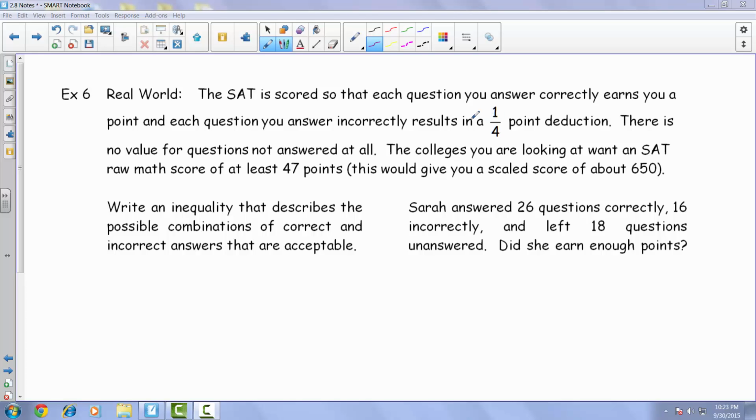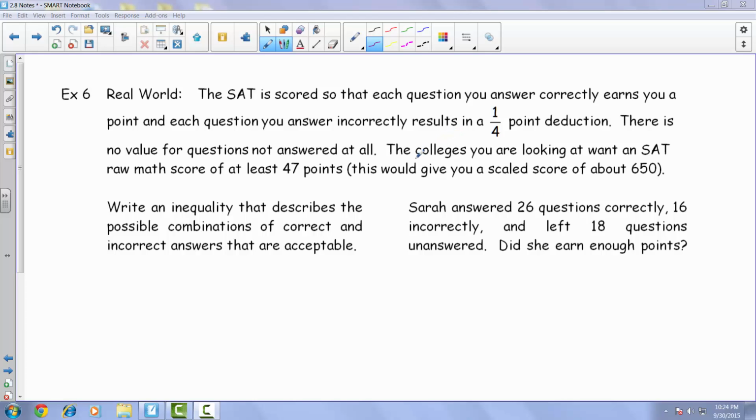So it's a little bit different than typical exams, where if you get something right, you get a point, versus if you didn't get it right, you're docked a point. It works on a 1/4 deduction if you get it wrong. Now, the other little bit of a trick behind it is that with the SAT, if you don't answer a question at all, you're not penalized. However, you're also missing some potential points there. So it's not in your best interest to skip all of them or many of them either.